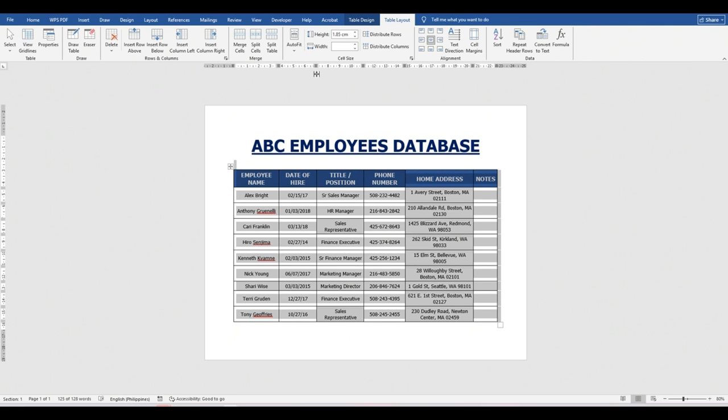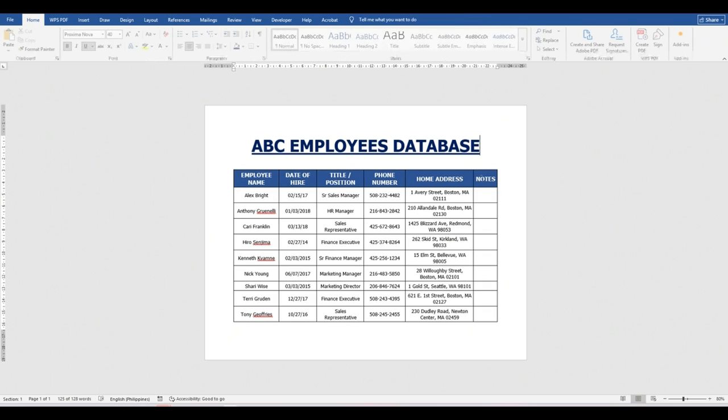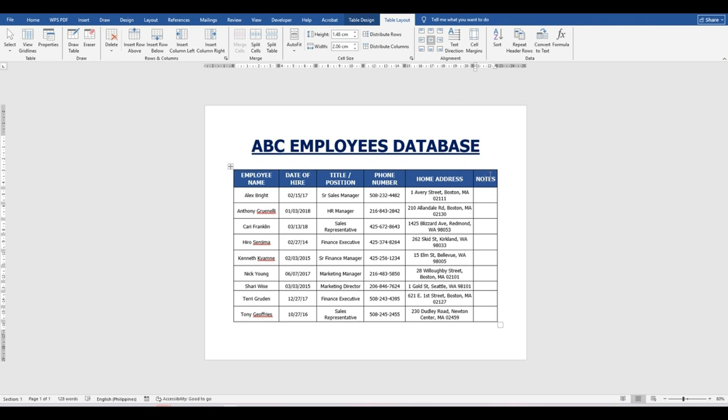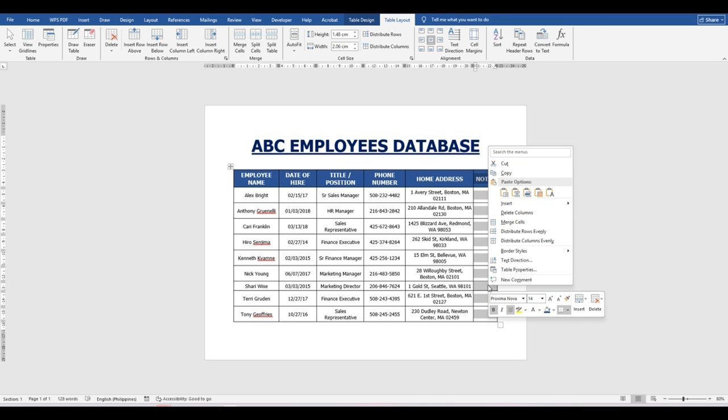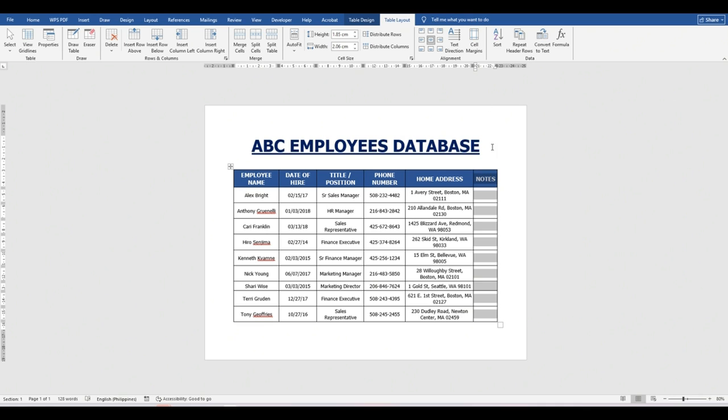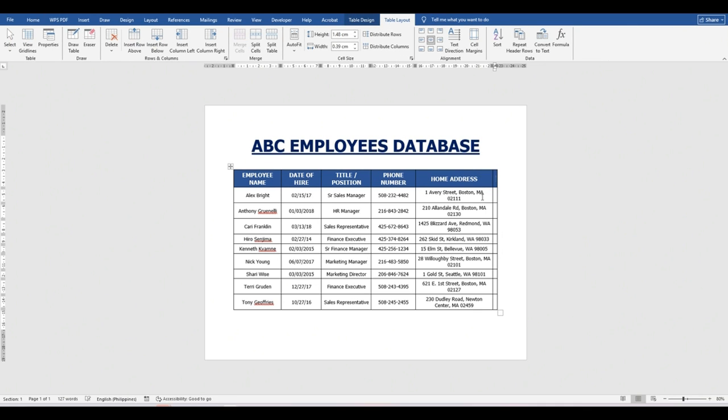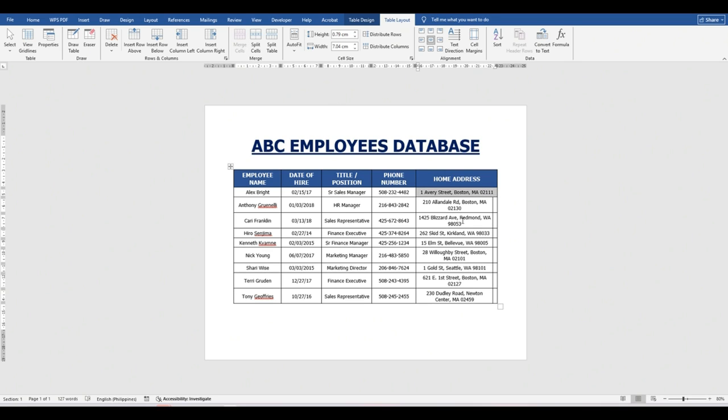If, for example, you would like to merge something, like notes is no longer needed, and you would like this to put here. Well, one option is to actually highlight this, and then you can just simply delete. You can do that. There's another option. For example, we remove this. From the table layout, you can merge cells. So merge the selected cells into one cell. You can do that. And then this one, merge cell.